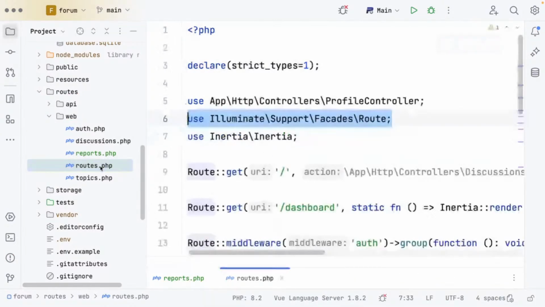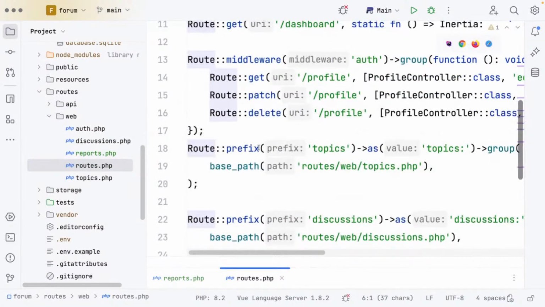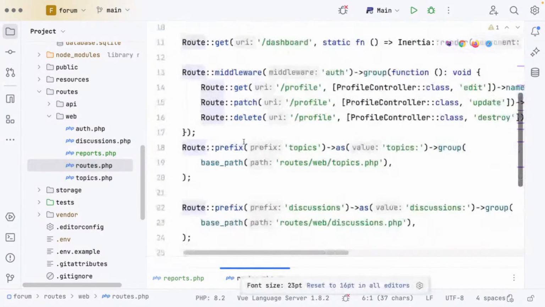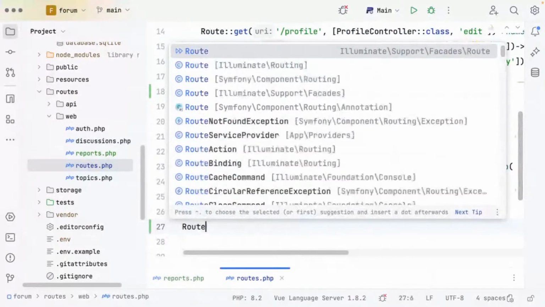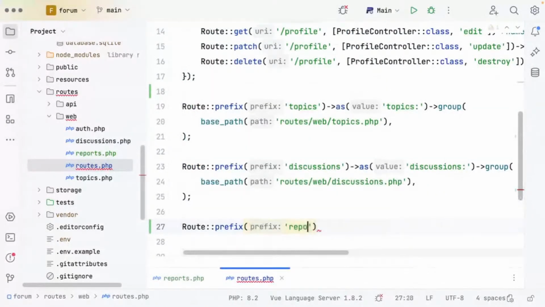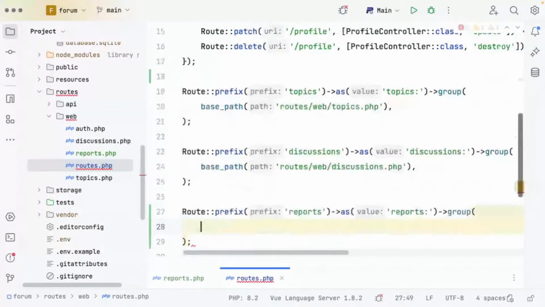So in our routes, what we want to do is routes prefix reports as reports group is path routes web reports.php.